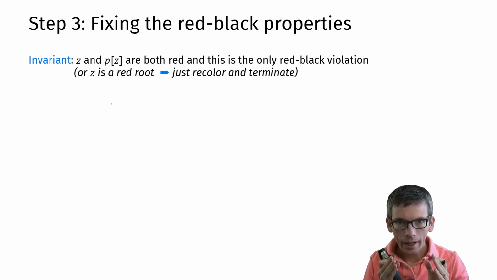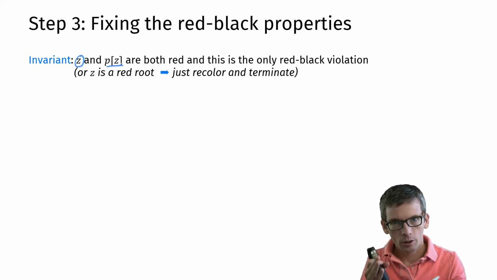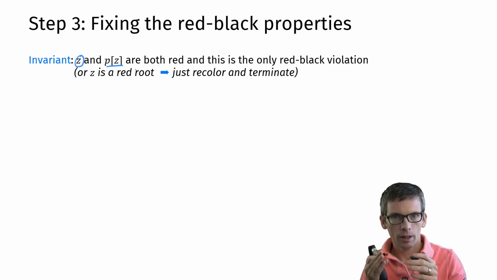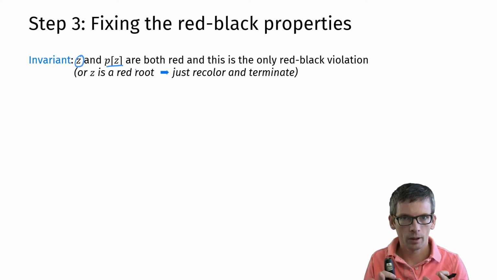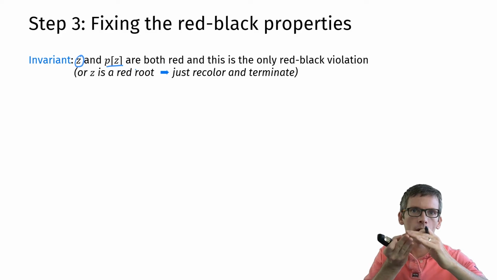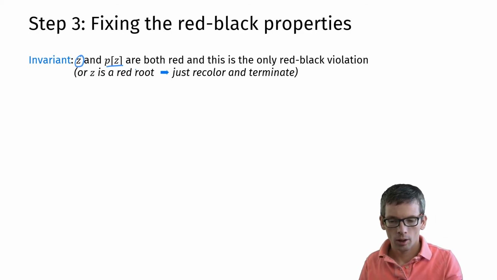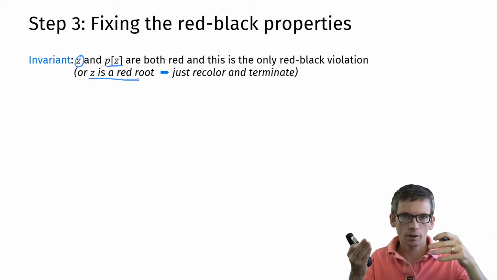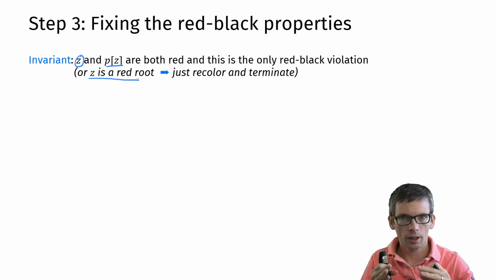So we have a violation of the red-black property, and we want to solve it using rotations and recolorings. And here's how we're going to do it. We're going to maintain the following invariant. So we have this violation, Z and P of Z, those are both red. But I'm going to assume that this is the only violation of the red-black properties that I have in the tree. The general idea now will be that I move this violation up the tree until it either simply disappears or I hit the root. But if I hit the root, so if Z eventually is the root and it's red, so at this point it doesn't actually have a red parent, then I can simply change the color to black, and I'm done.